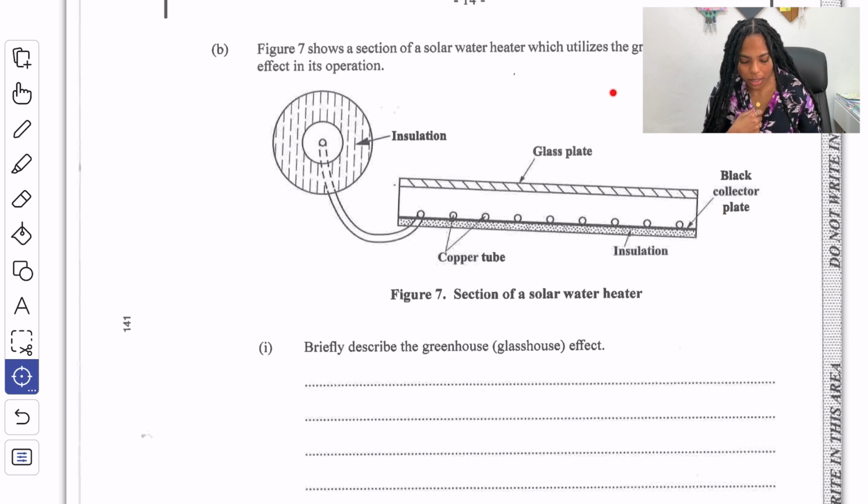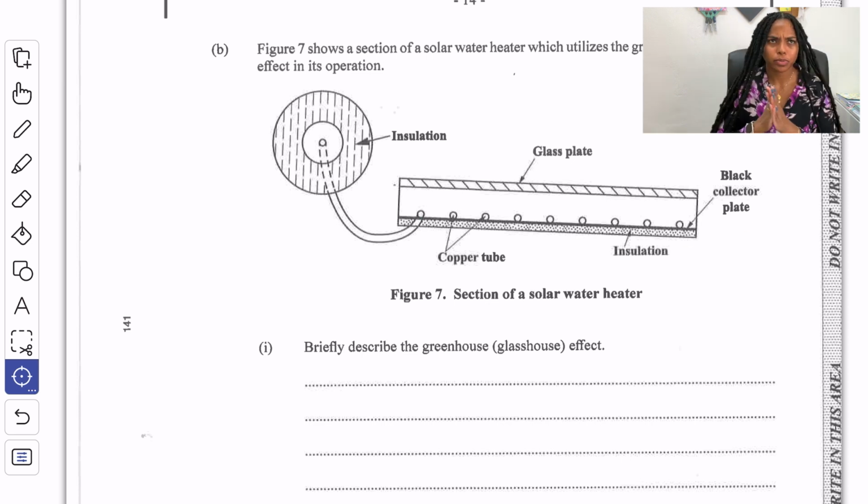Now, when it comes into this space, we see a black collector, because we know black absorbs a lot of heat. But some will still be emitted, because as everything underneath here heats up, it's going to have its own radiation now that it's going to give off. But its own radiation now is not as high frequency, or it doesn't have as much energy as the one that was coming in. So it will not have enough energy to pass through the glass, and it will remain trapped there. And that's essentially the greenhouse effect.